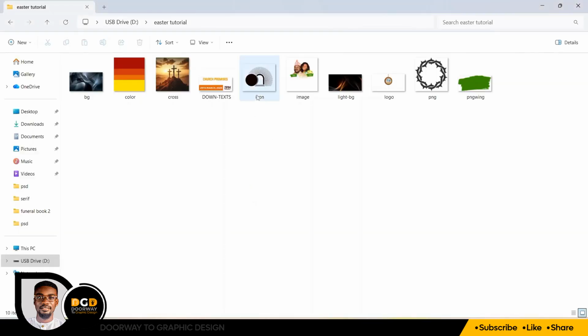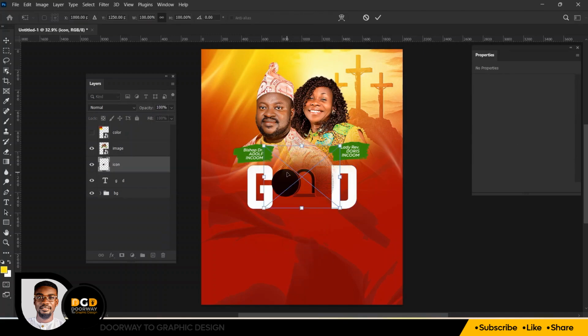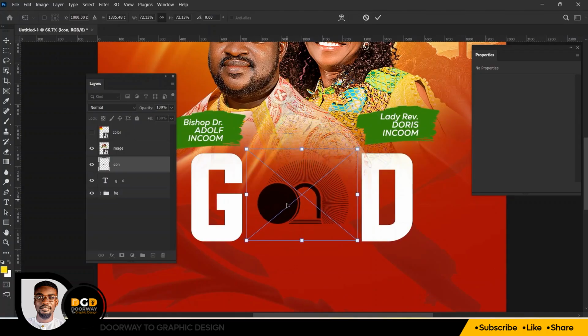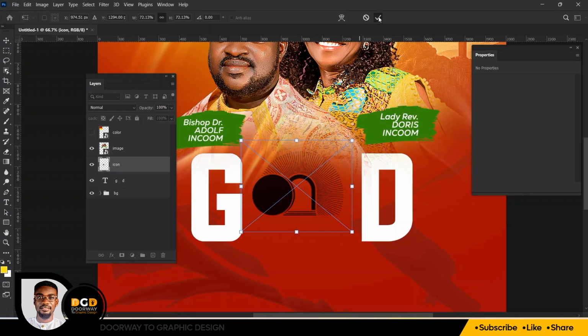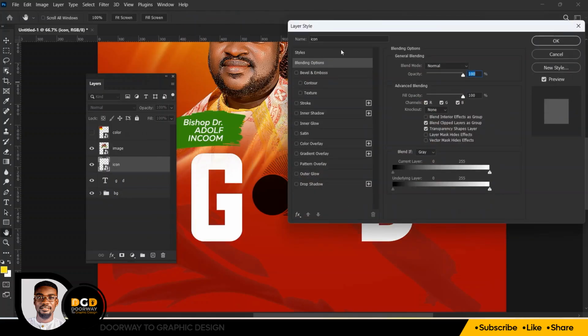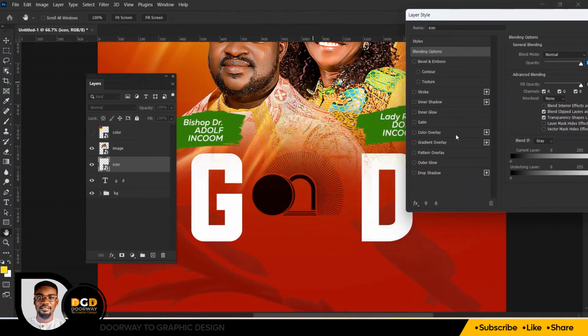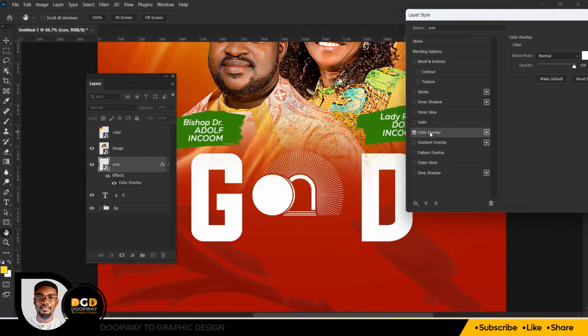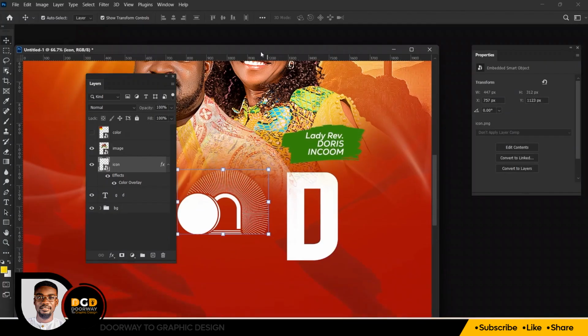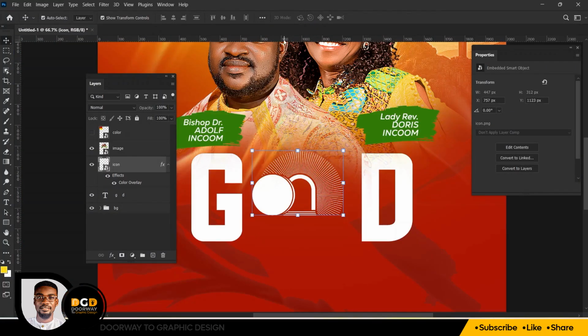So we come to our resources, then we bring this icon here. So this icon is representing the two O's. This is the icon of the tomb. So we change the color to white. Then, so let's bring our guide here.